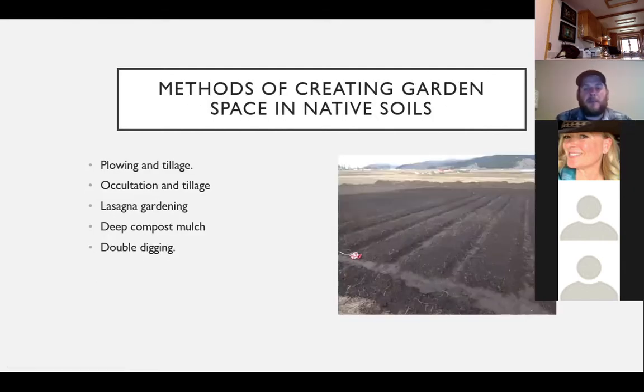So some of the methods you might consider if you're going to grow in native soils would be just traditional plowing and tillage. And the picture there to the right is the picture of our plot that we converted through plowing and then later tilling, and then also creating raised beds by scooping to a raised bed to create pathways.